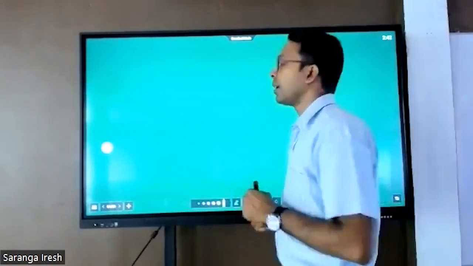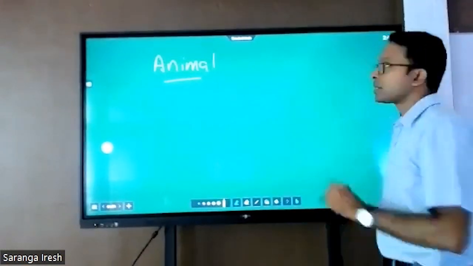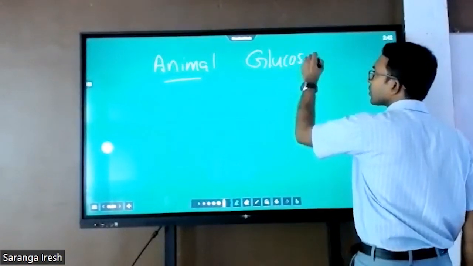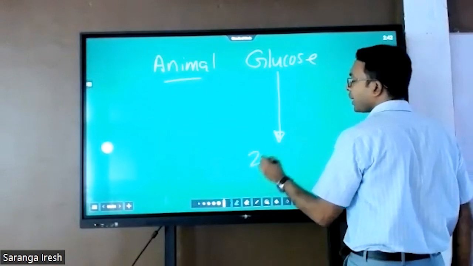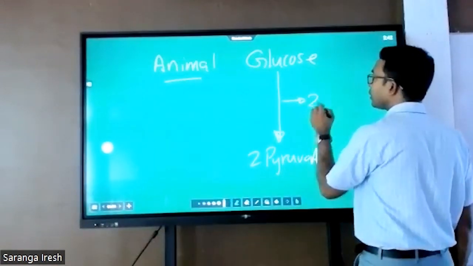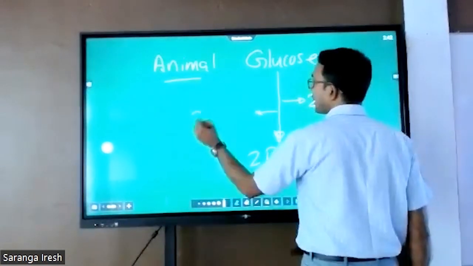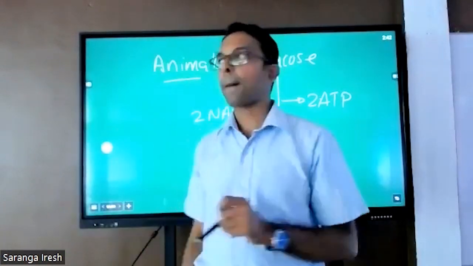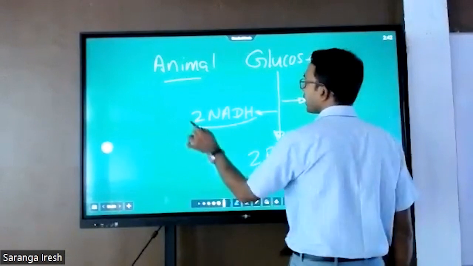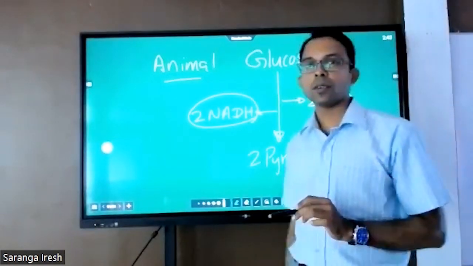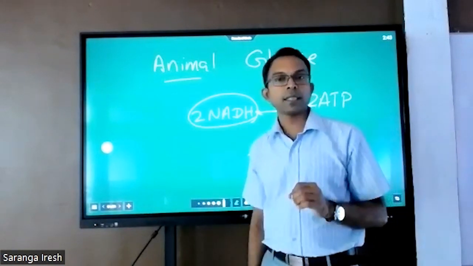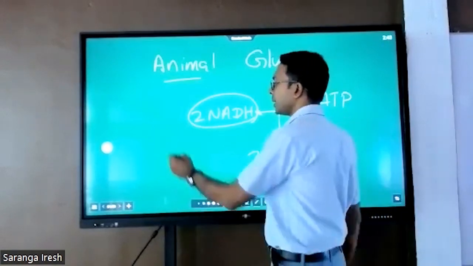So when we consider anaerobic respiration in animal cells, when we take the substrate glucose, it generates 2 pyruvate, and from that it generates 2 ATP molecules and 2 reduced NAD molecules. So that is the result of glycolysis. After that, what happens here? As I said, this NADH is very unstable. It always tries to oxidize to become stable. When it is oxidized, it will remove the energized protons and electrons, especially the H+.